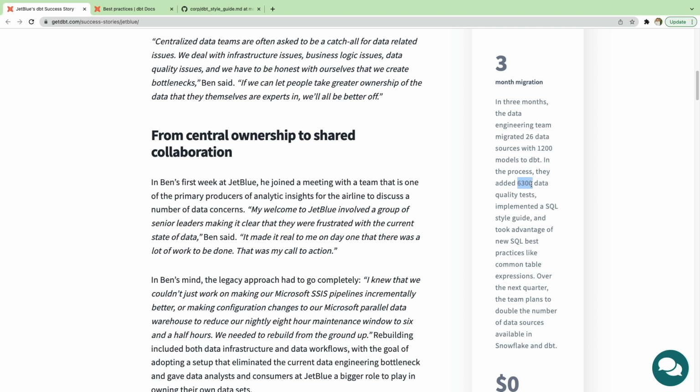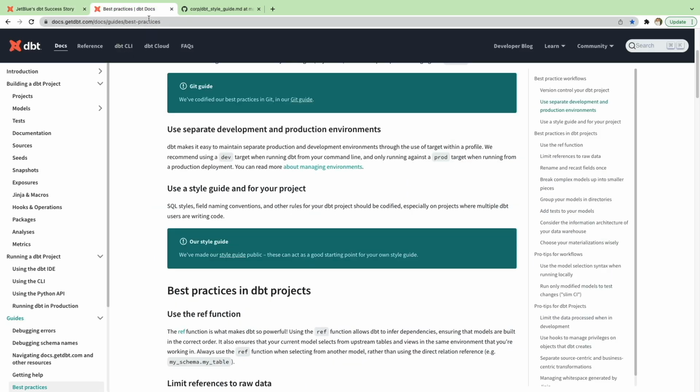So imagine how long that would take if you actually had to hand code that amount of data quality tests manually. In dbt, you can just switch them on automatically as part of your build procedures. And they also implement a SQL style guide that essentially is part of dbt's best practices. Again, I'll post a link beneath the video.